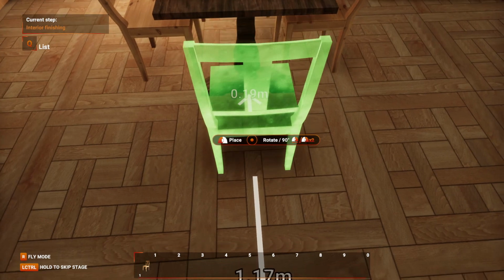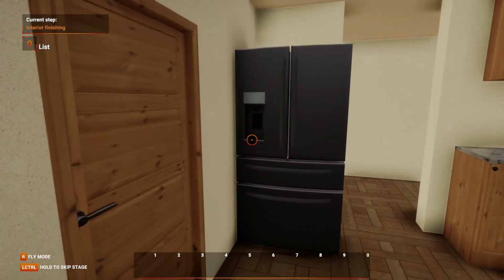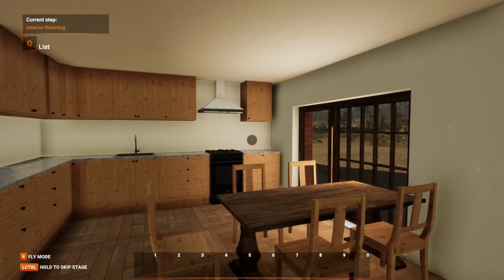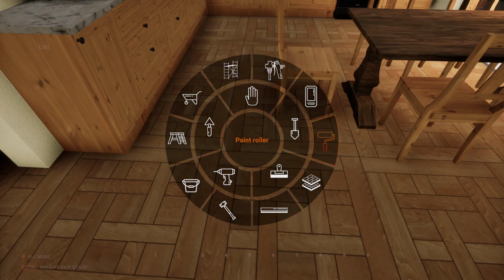You need to be moved over a little bit. About there. Perfect. Right. Good. So we've got the fridge in. We've got all the tables and stuff. We've done the floor. So now we've got to do the wallpaper in. So let's go to you.